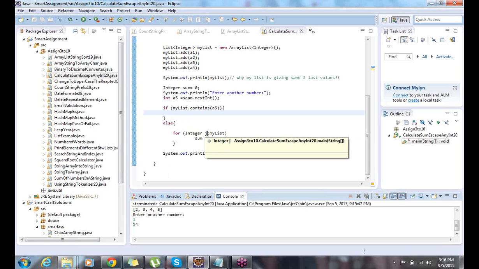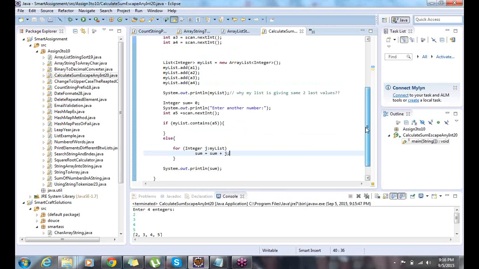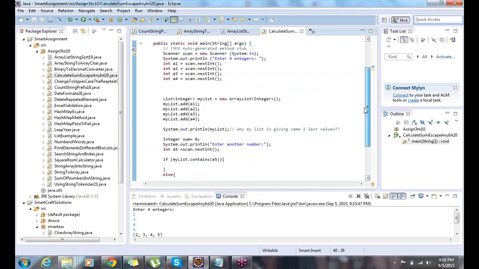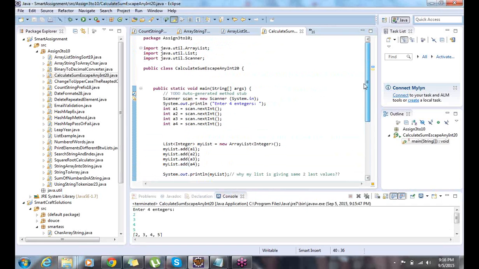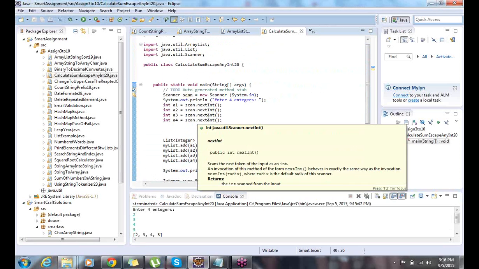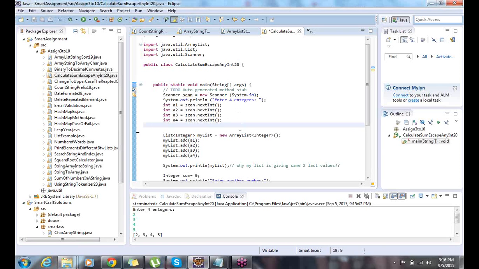Just go up to the program. So you are trying to have 4 integers.